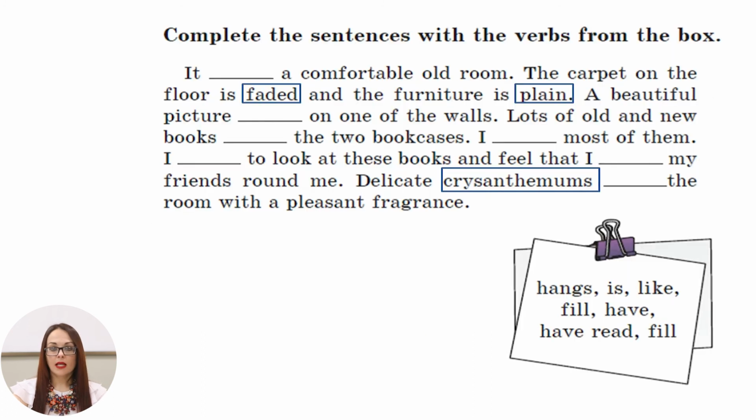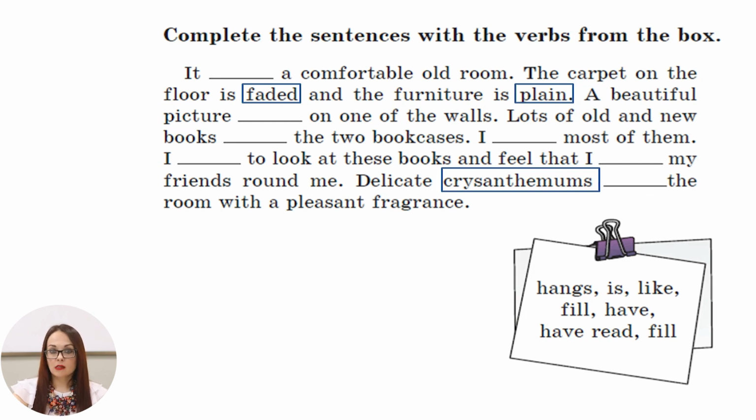Now, let us complete the sentences with the words from the box that describe a room. The verbs like hangs, a târna, is, este, like, a plăcea, feel, a înconjura, a umple, have, a avea, and have read, a citi in the present perfect.